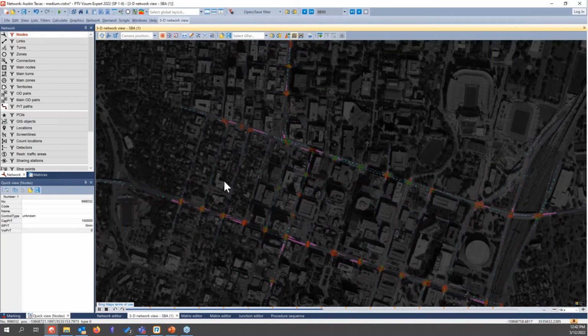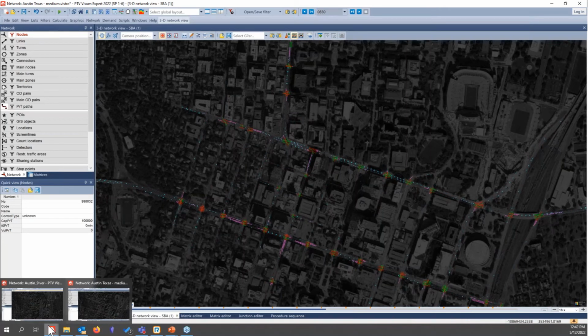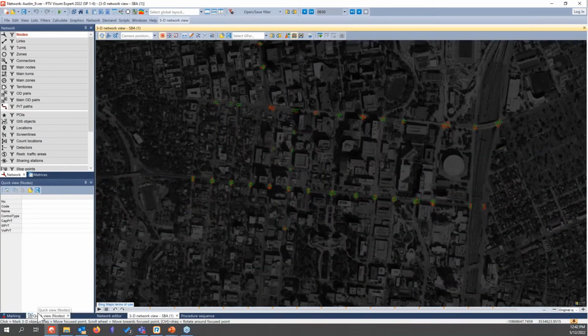Now, one of the other things I'm going to show you is I do have another network loaded up already that has a little bit different information in it. So let me just pop over to that. If you remember in that first network we set up, we only had the one matrix that represented the entire demand of the simulation.